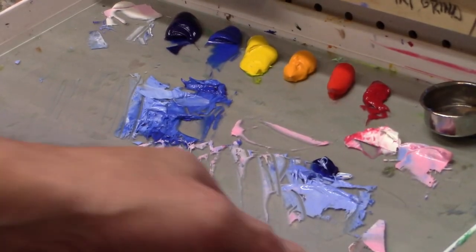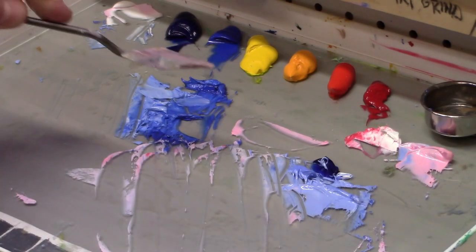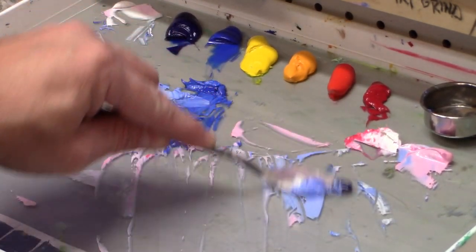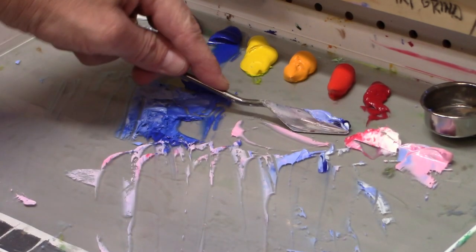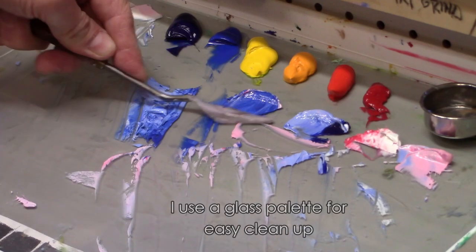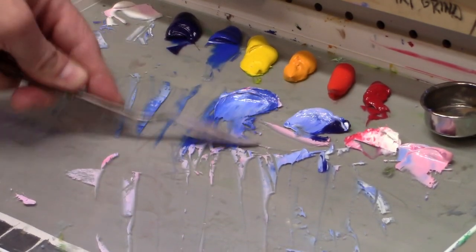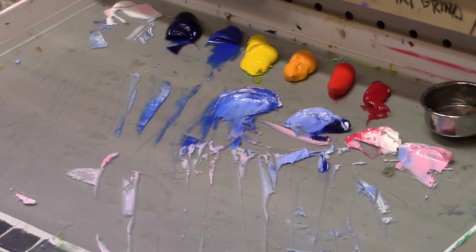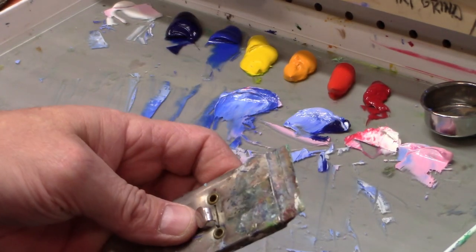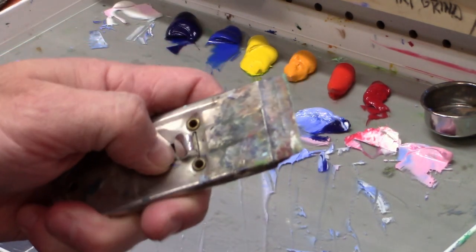Now what I'm going to be doing is just moving over the piles from the original sky color to give myself more mixing room. And I just scoop it up with my palette knife, wipe it off, scoop, wipe it off, scoop, wipe it off. And then I take this nice little device. It's actually a window scraper. I use these all the time. I love this. I don't get the cheap plastic one either. Get a nice metal one.